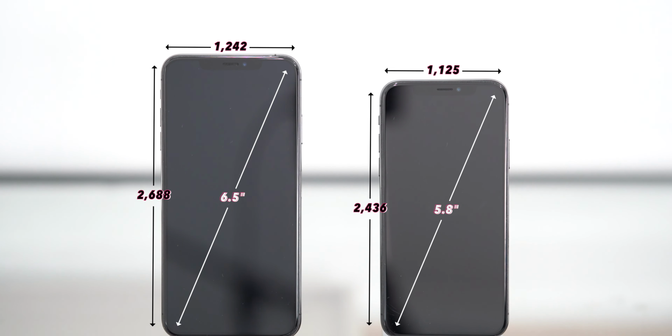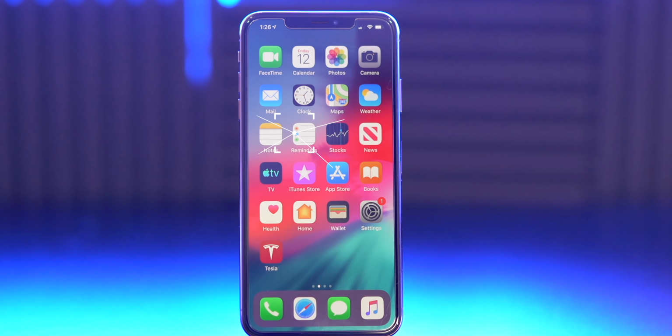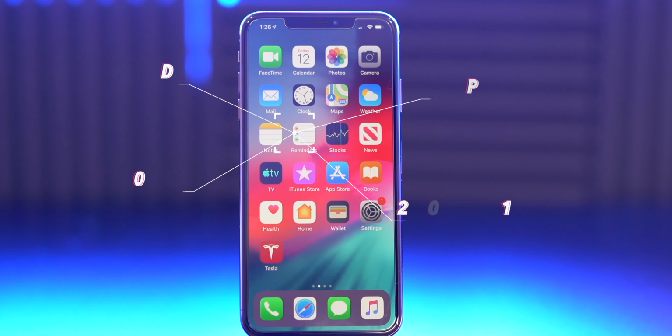Moving on to display. Though it doesn't have the highest resolution in a smartphone, and although it was manufactured by Samsung, Apple engineered it in a way that DisplayMate was able to give it the highest rating of any smartphone screen, period. This was due to other factors such as the new max brightness of 1200 nits, maintaining 800 nits all the time, its 2,000,000:1 contrast ratio, along with a decent pixel density of 458. Not to mention its weird Super Retina XDR name. Best display in a smartphone according to DisplayMate, so that's also very impressive.